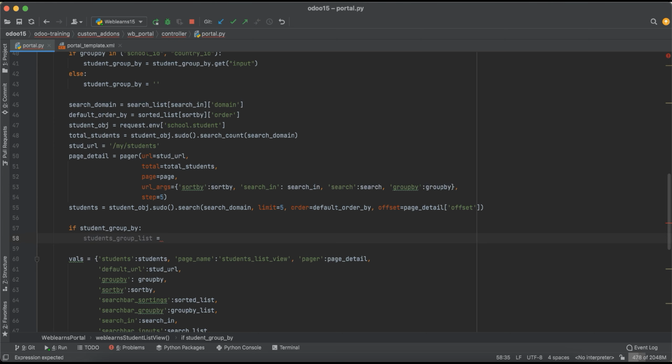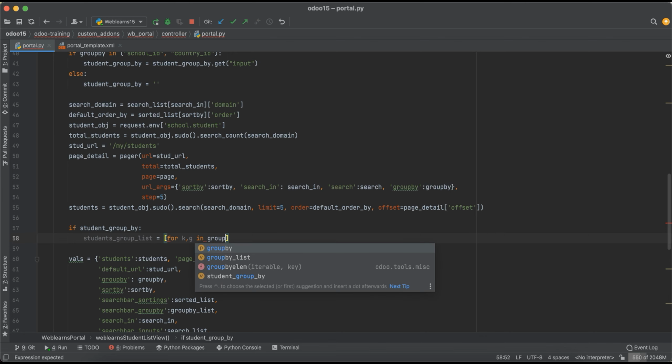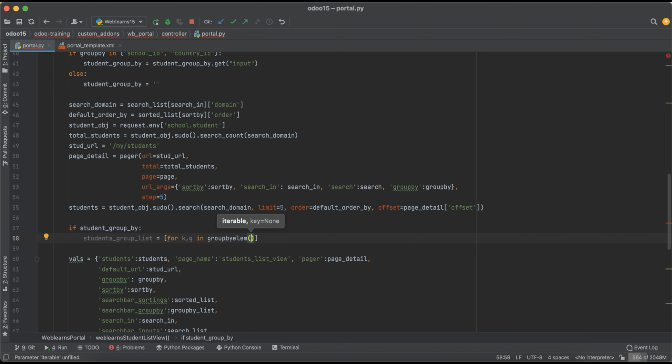For example, we can use here key and the variable, and here we can use group by element to iterate each and every record and it will return.